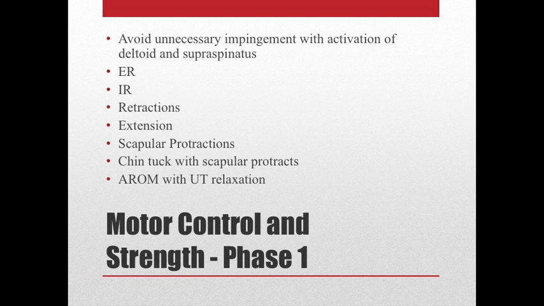It is very common to find a correlation between subacromial impingement and either weakness of the rotator cuff musculature or scapular dyskinesis. This can result in poor motor control or function of the rotator cuff musculature. So, we have to begin with basic movements such as active assisted range of motion of the scapular musculature, as well as facilitating scapular movement. Some of these can include scapular protractions or active range of motion with upper trap relaxation.